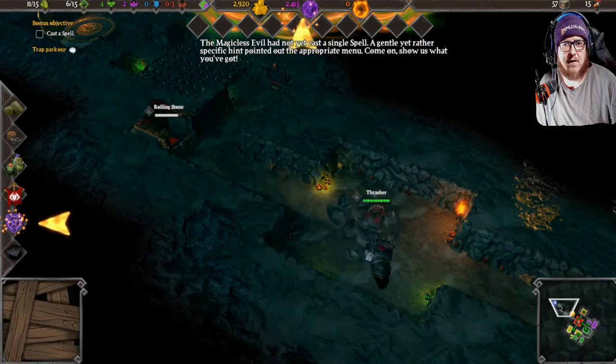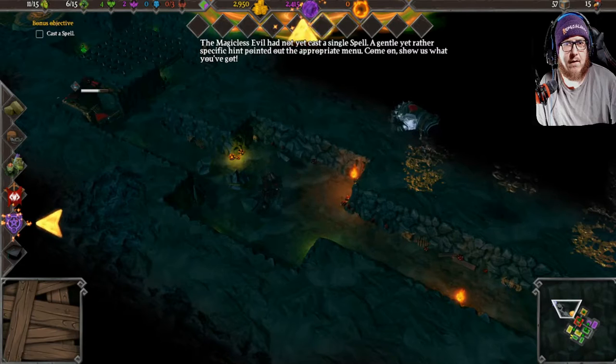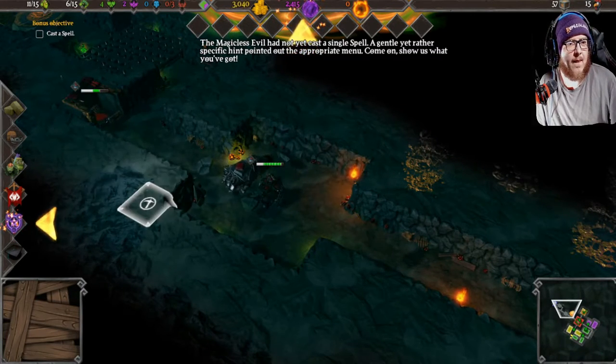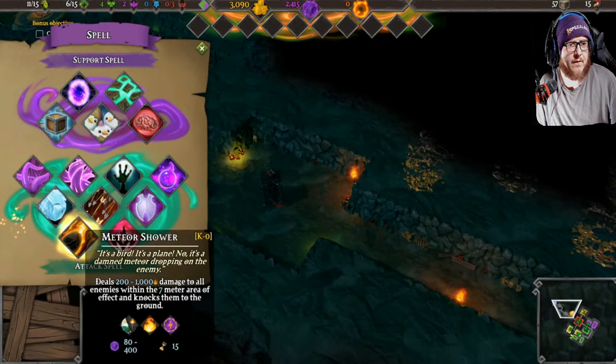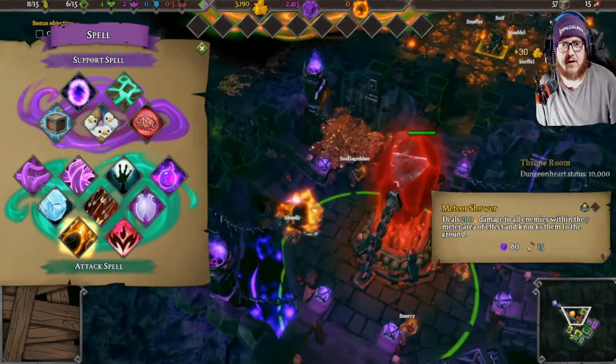The magicless evil had not yet cast a single spell. A gentle yet rather specific hint pointed out the appropriate menu. This is awesome. Come on, show us what you've got. Okay, opens a spell menu. Meteor shower. Can I do a meteor? Oh, I can. Can I do it in here, though?